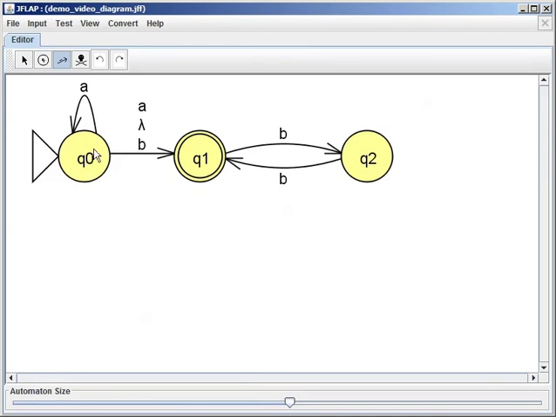So now if you look at this, our string ABB, right, can succeed in two ways. We could do a loop here and do A, then take a lambda BB, or we could take this first transition on A, go A, BB. So there's two possible paths. And in fact, JFlap can show us both of those paths.